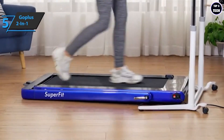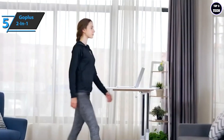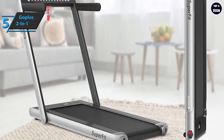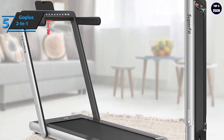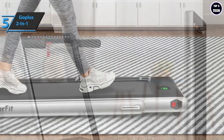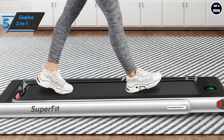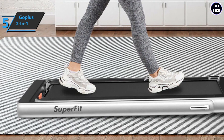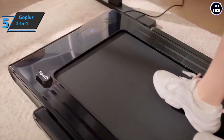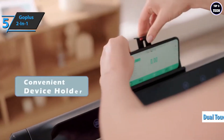Its design also differs from other models in terms of display. The first touchscreen is located along the entire handle — it's not very wide, but it allows you to choose the desired speed, and its colored lights give an interesting atmosphere. This treadmill is compact, slim, and stylish. When used at low speed it is very quiet — even while walking you don't have to turn up the volume on your devices. The device is suitable for office use. To check your stats, just look down to see another screen near your feet, controlled remotely using a remote control, where you can check your speed, distance, or calories burned.